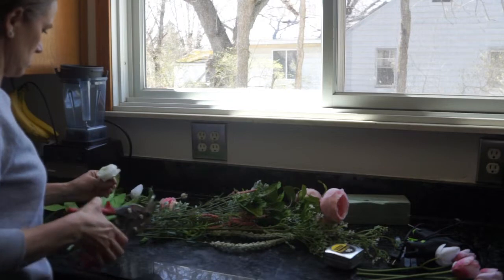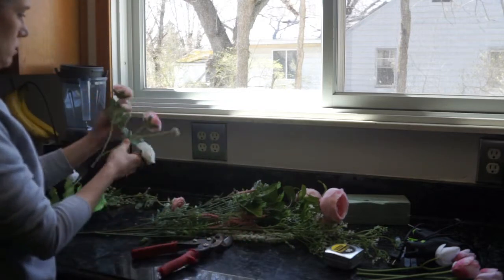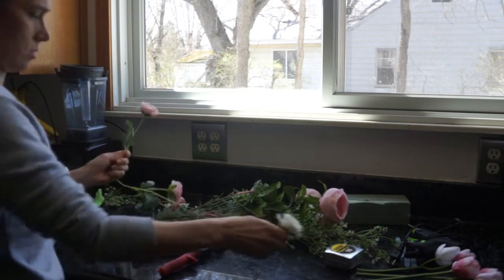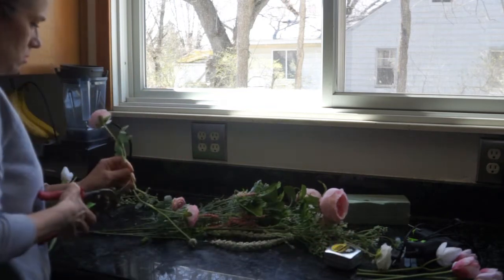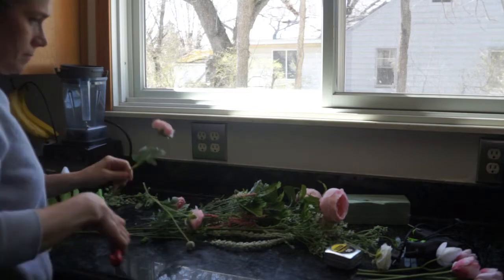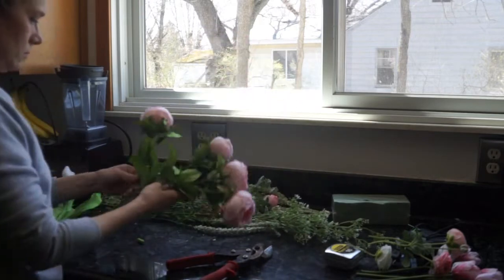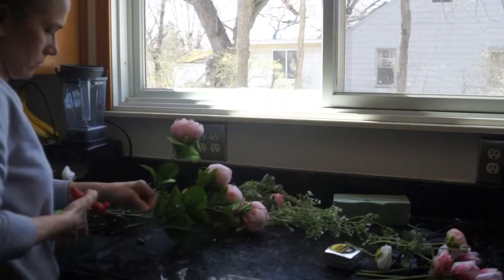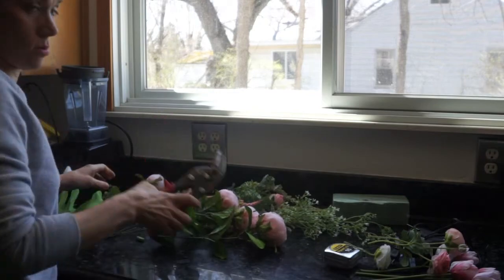Now the vessel that I'm going to do is a DIY, so stay tuned to the end of the video and I'm going to show you how I did that with a palette. But you can use any vessel, and I like doing it on an angle because if I decide to reuse these faux flowers in a glass jar, that they'll be visible if I fill it with water, and it'll give that illusion of faux flowers for real flowers.